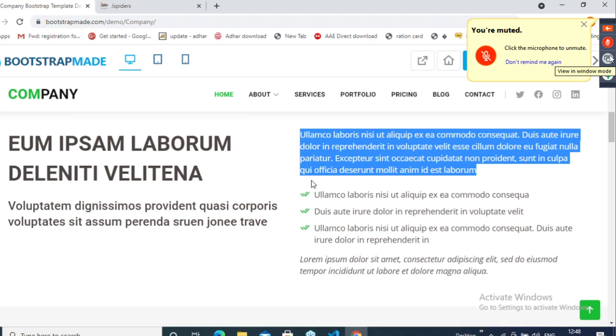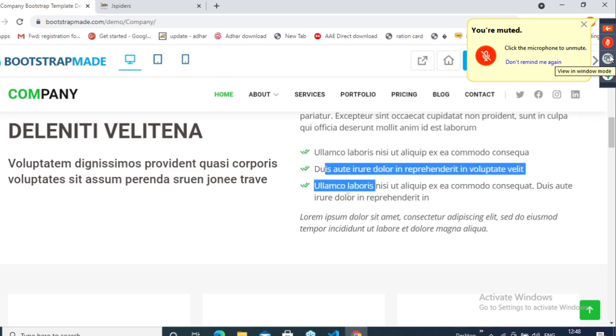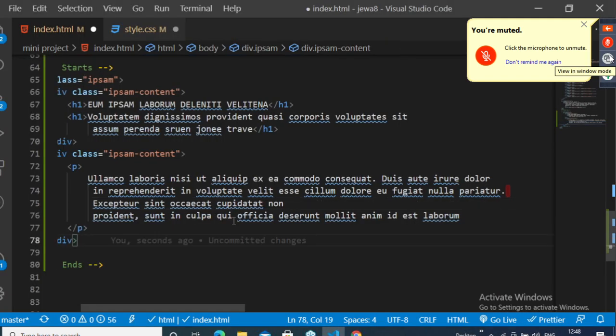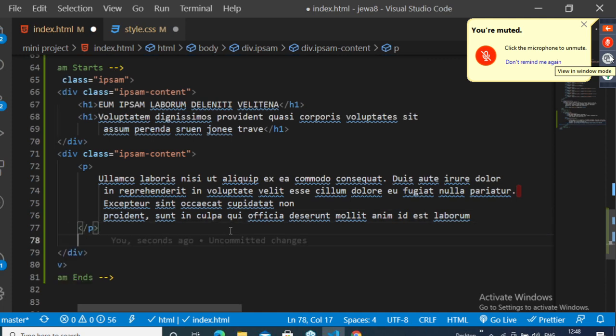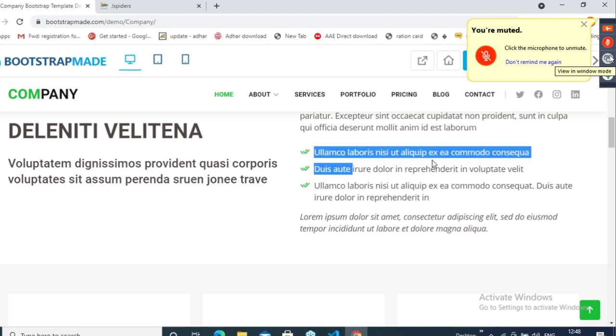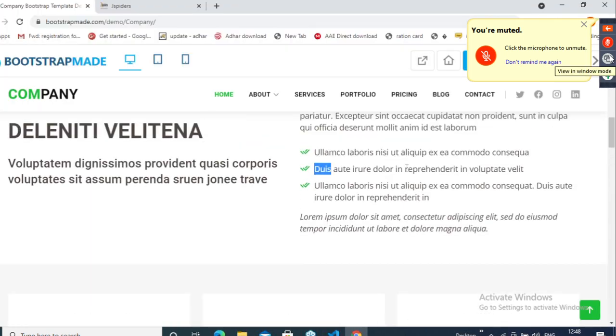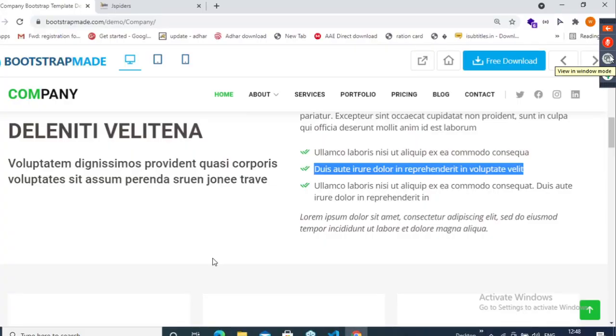So next, after paragraph, the icons we can add later, we will see, guys. But let me add the list first. Consider this as a list. I will add 3 list. Then I will add ul, and inside this li, then some content. I will copy and paste this content. Then again I will pass li, copy this content and paste here.